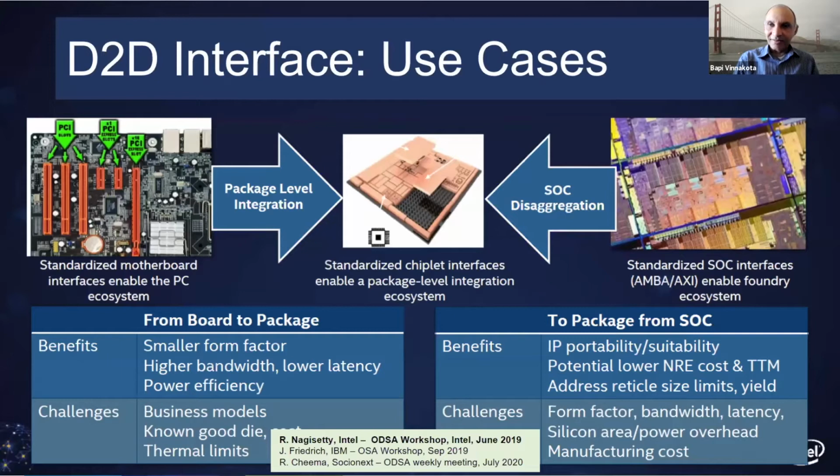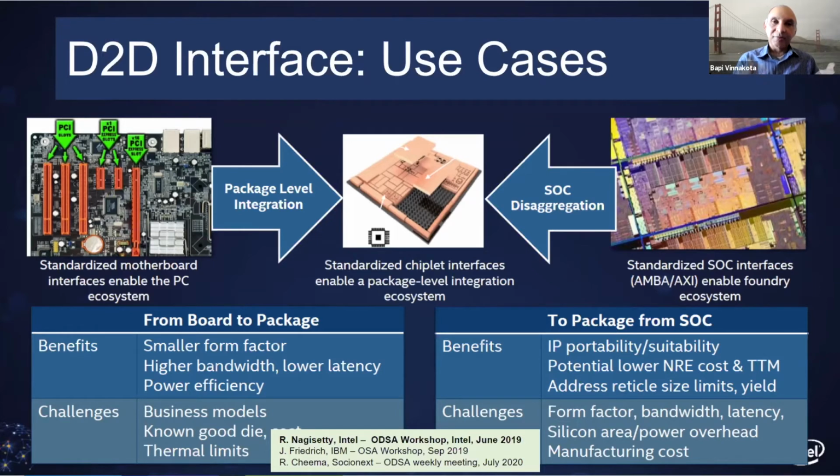This is one of the most surprising things to me: the community as a whole has settled in on two interesting use cases for chiplets. This particular slide I stole from an Intel engineer named Ramune Nagisetti, from her talk at our workshop last March. IBM's Jeff Stukley has a very similar breakdown of use cases. And I think we had a talk from a gentleman at Socionext, and it turned out they're looking at exactly the same use cases.